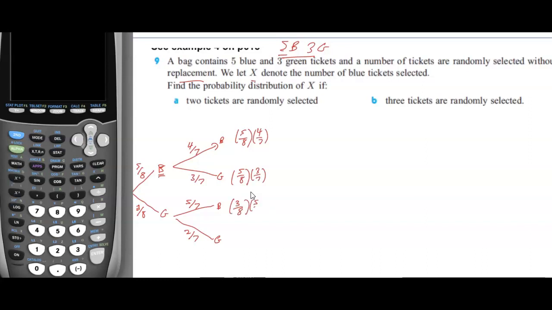An interesting thing happens when we do this, which is going to help us on the next one. This top one is 4 times 5 on top, 7 times 8 on the bottom. The bottom one is 2 times 3 on top and 7 times 8 on the bottom. But look at the 2 middle ones. 3 times 5 on top and 7 times 8 on the bottom. Both the middle ones have the same result, even though they're done in different orders. So blue-green and green-blue, even though they happen in different orders, have the same probability of happening. So that's going to be useful later.